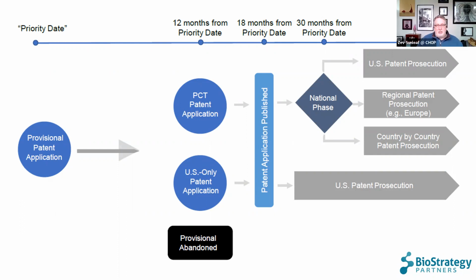At my last institution, they invented something that became necessary as part of manufacturing certain pharmaceuticals. At one point, there were 16 drugs on the market that were manufactured using these materials. So we got a little bit of royalty on all of those. It was not invented as a therapy, but as a manufacturing platform.